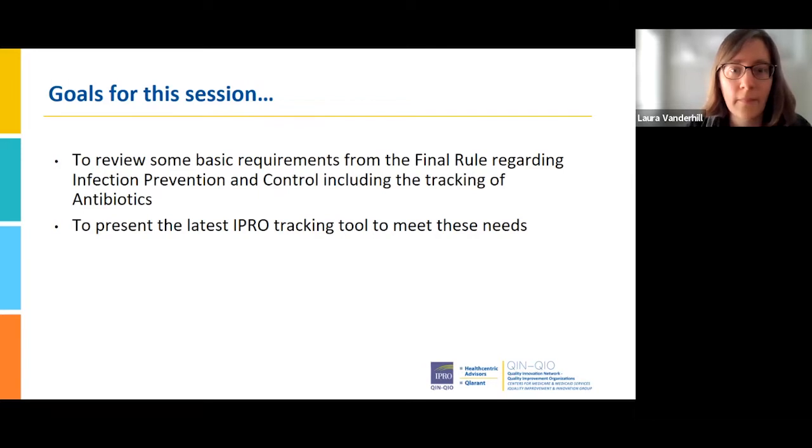My goal for this short presentation is to quickly touch on some of the basic requirements of the final rule that dates back to 2016 relating to infection prevention and control, along with the tracking of antibiotics. And then I'll talk about the tool that's available from iPro to meet some of those needs. The tool itself has gone through some revisions and enhancements since I initially created it, just prior to the implementation of that final rule.